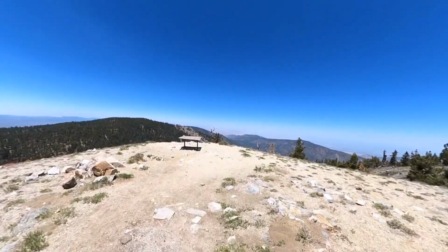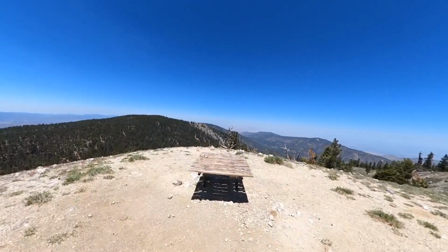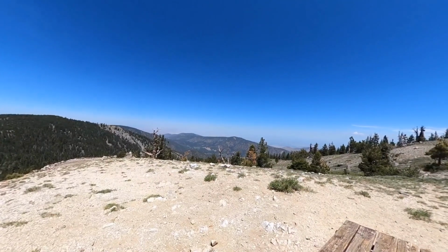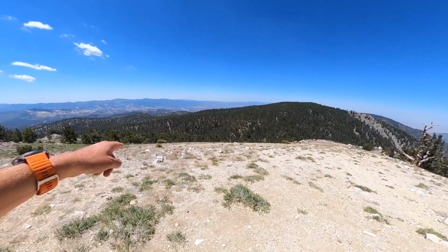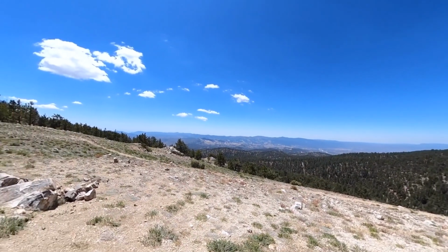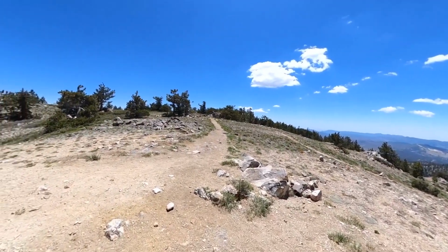But otherwise, we're going to go up to the viewpoint, and this is probably the best viewpoint you're going to get. You're going to get some nice sweeping panoramic unobstructed views all around you. And like I said, you can see the Southern Sierras, Central Valley, and then down into the Sespe Condor Sanctuary, and you can actually see the trail to Sawmill Mountain going ahead. And that mountain that we just saw over there was Sawmill Mountain.